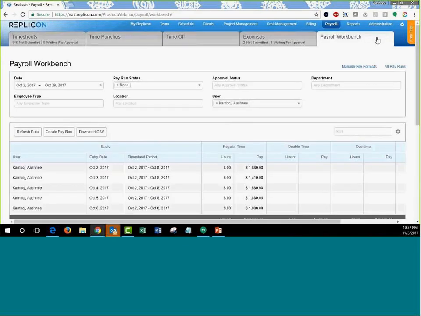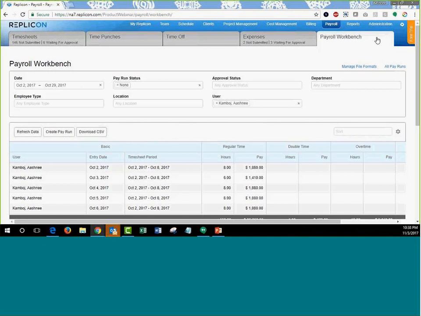Now, before we start performing our payroll processing tasks, the first and foremost thing that we recommend that you do from the Replicon side is create a file format. This is something that we recommend. This is a flow that we recommend from our side. But of course, you can go ahead and follow your own flow for payroll processing. You can have your own ways of creating this file format.